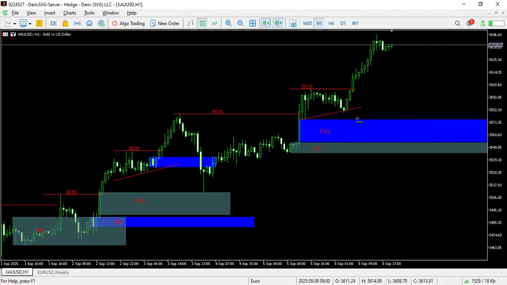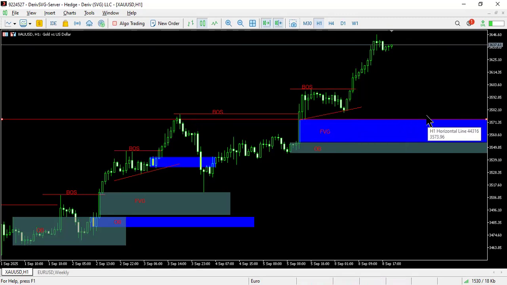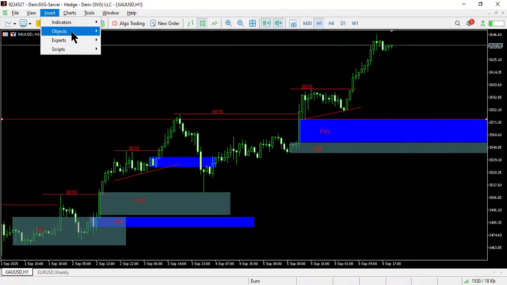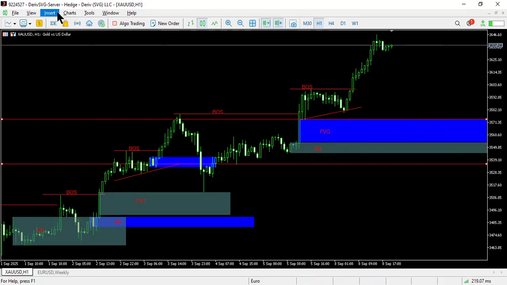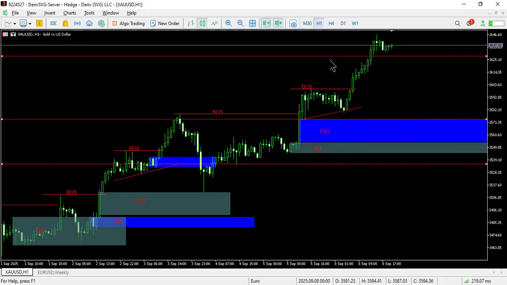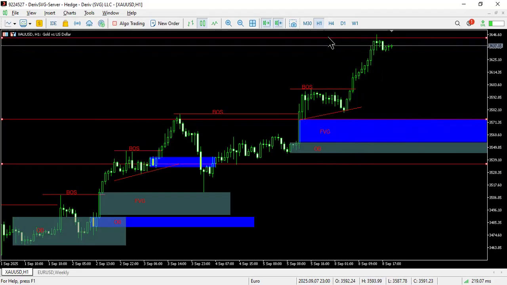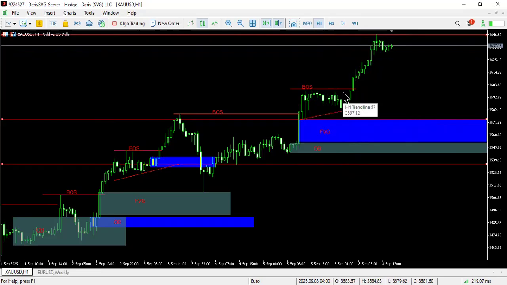So the coordinates, I'm putting my entry price at the FVG because my last trade, looking at the way price is moving, and gold likes to react at FVGs, just like this previous trade that I took. I'm gonna place my entry there, and then my stop loss slightly below the order block, and then my TP has to be that high.